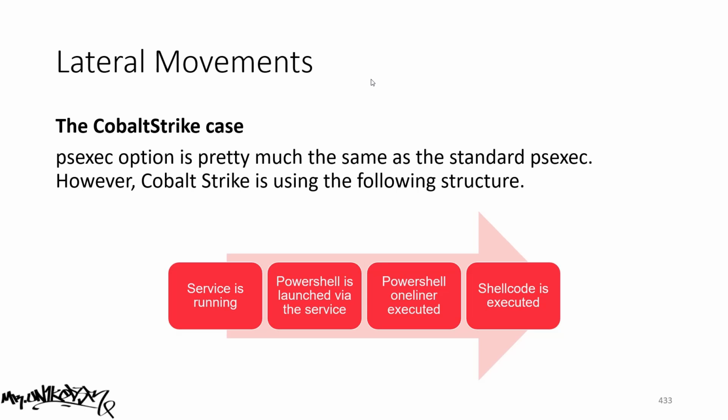The PSExec options are pretty much the same as the legitimate one. The only major difference here is that it doesn't allow you to pick what you want to run. It's actually not true, but by default, it's always going to execute the PowerShell one-liner that we played with yesterday. So if PowerShell is a concern to you, don't use that, because you're going to run PowerShell right away, which is something that you want to avoid at all costs, right?